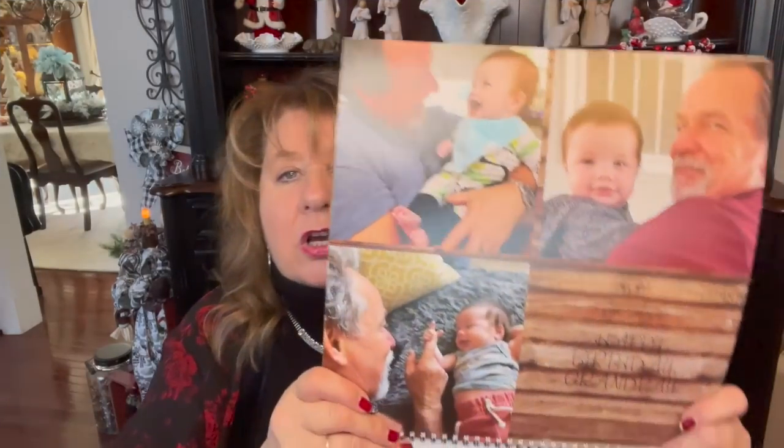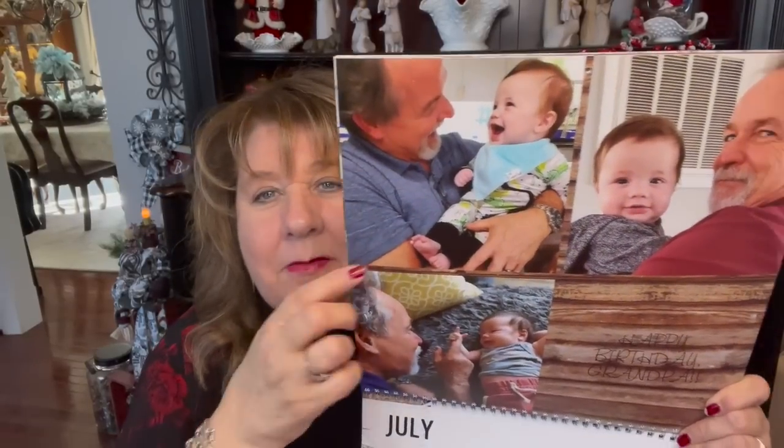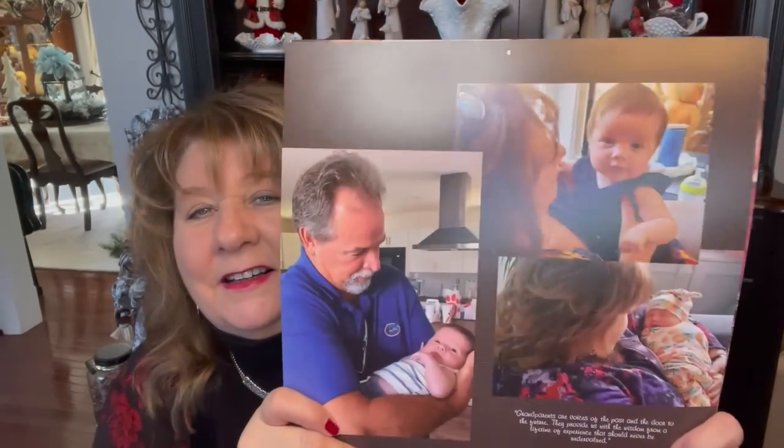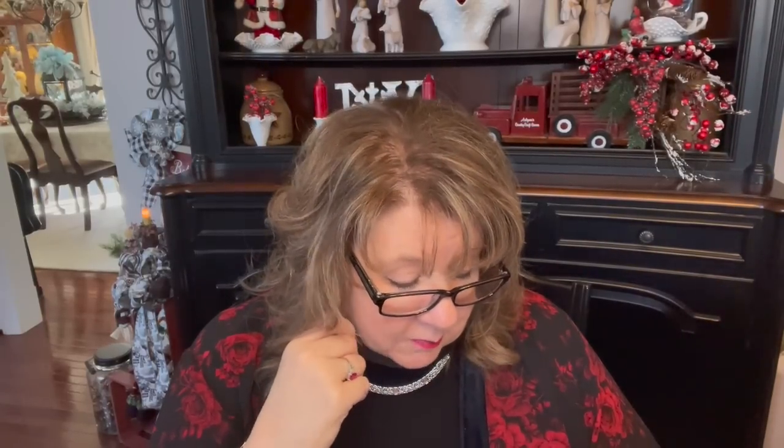And July. Look, look. That's the one I picked for the puzzle, as a matter of fact. Look at that little face. Oh, so cute. We go with August. And she's got something written here. Grandparents are voices of the past and the door to the future. They provide us with the wisdom from a lifetime of experience that should never be undervalued. How did I have such a thoughtful kid? Both of my girls are like that. Oh my goodness.